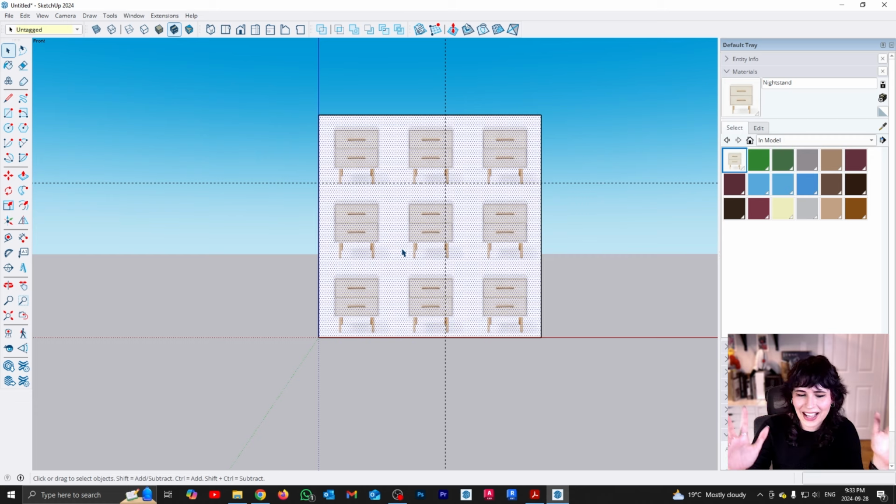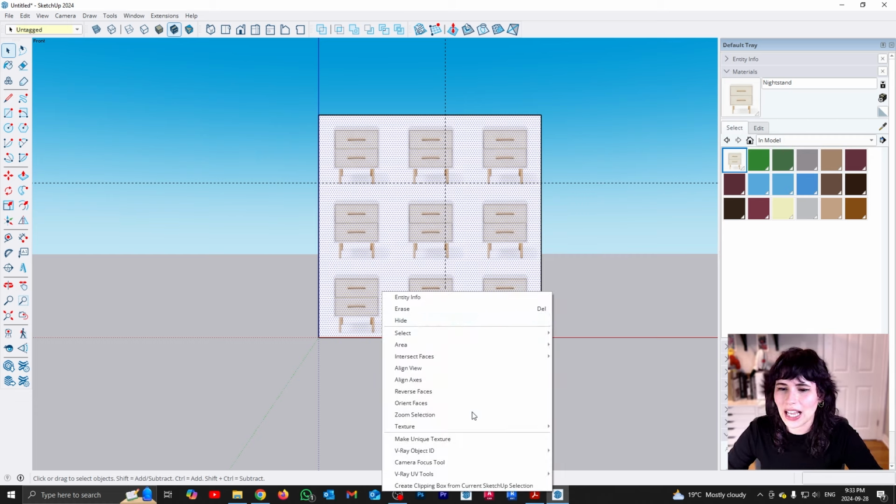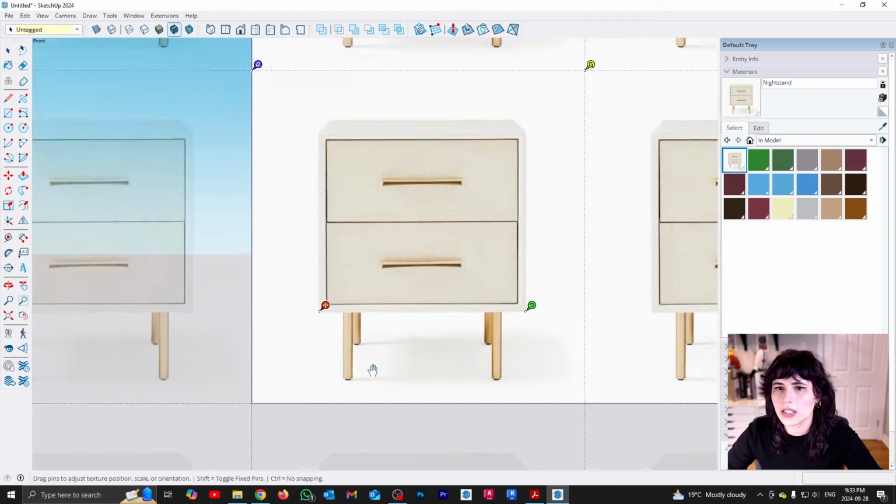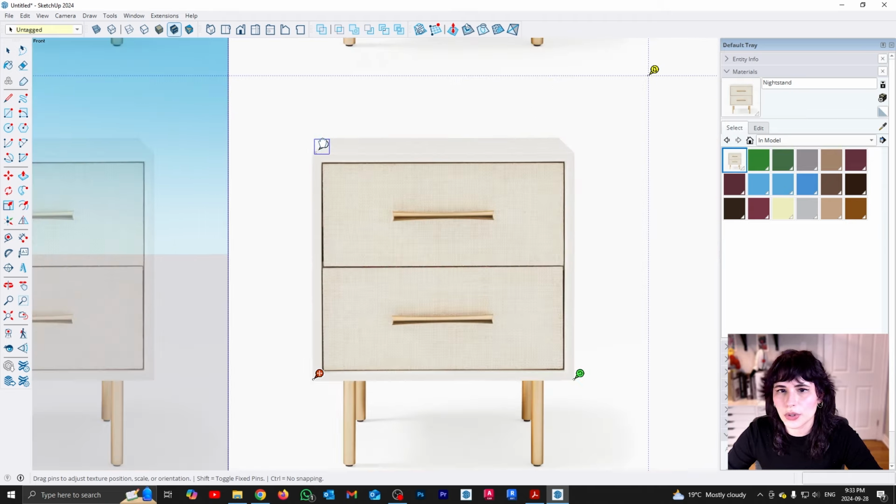So make sure that you don't escape while you are working with your texture position. I need to learn my lessons the hard way, don't I? You know what? That's fine. You live and you learn. What I'm going to do here this time is instead I'm going to put it here for the width, because then that way I'm going to be able to use this guy for the stretch. Is it ideal? No. Is it better than nothing? Yes. So this is what we will do, and hopefully you will learn my lessons with less suffering.